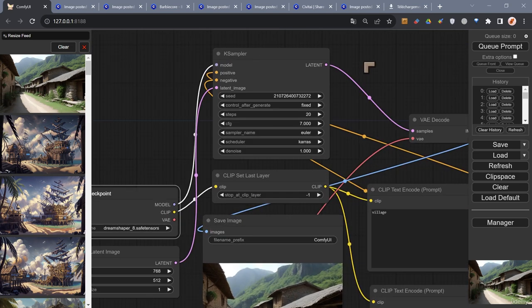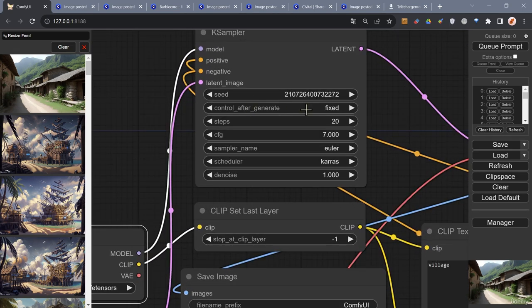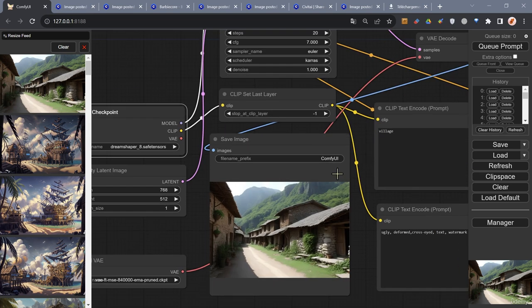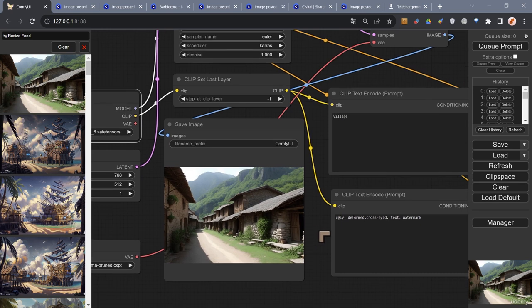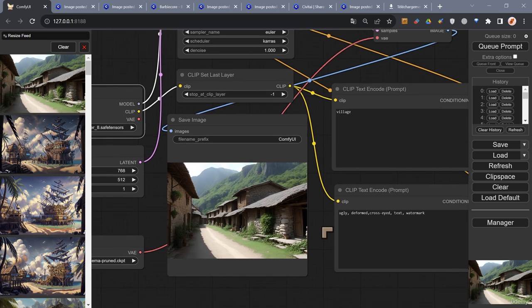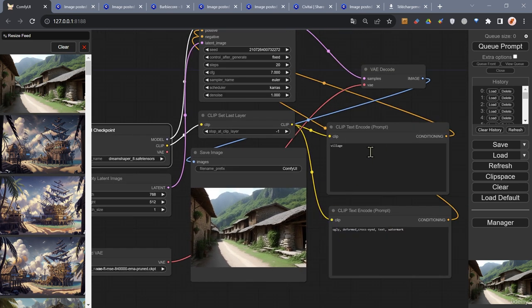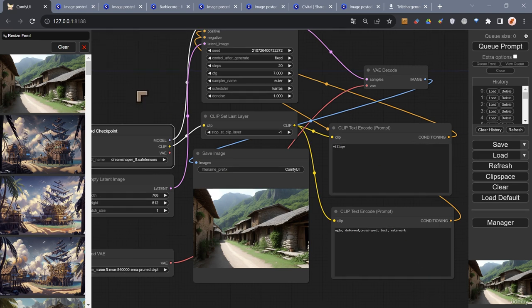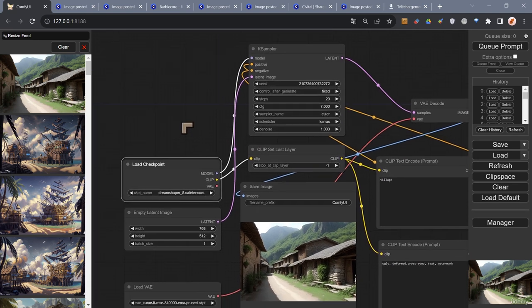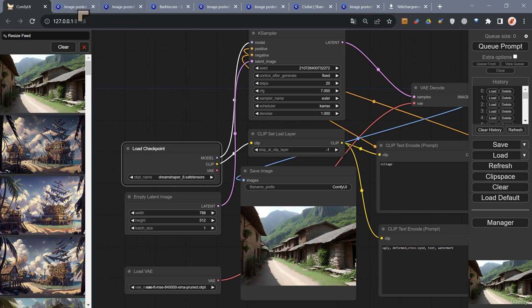Now, the scheduler is set to a fixed seed, which will keep things constant so we can see what impact the edits that we make have on the outcome. And you can see the negative and the positive there. So what we'll do next is take a look at the behavior of the Loras.